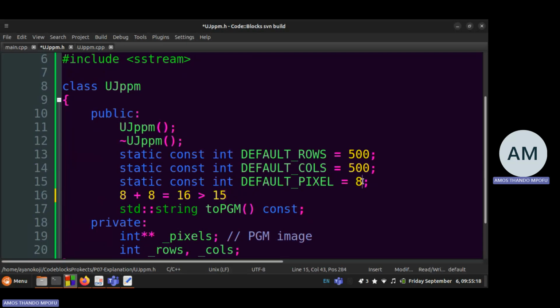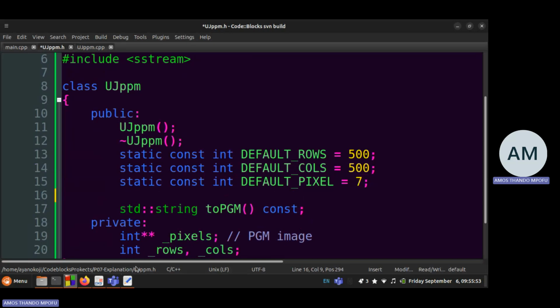So I'll change this to a 7, because 7 plus 7 is 14, which is still less than or equal to 15. That's why I'm changing this, because I don't want to exceed the maximum intensity for the image. I could technically make it an RGB image, doesn't matter. I just chose the simpler approach.